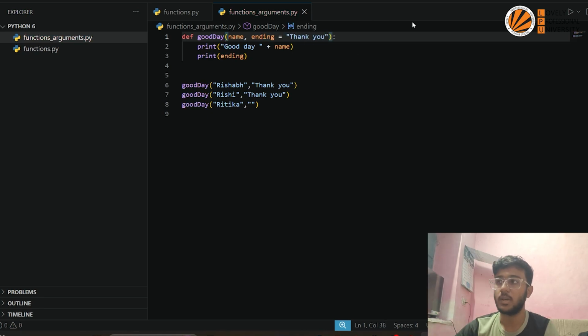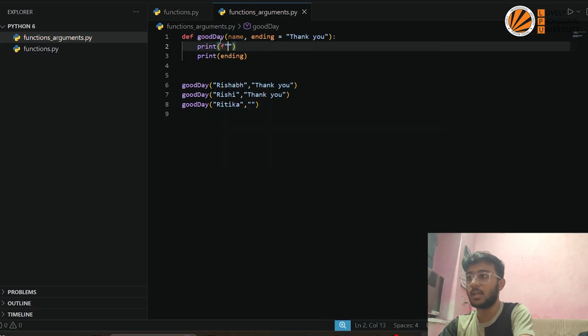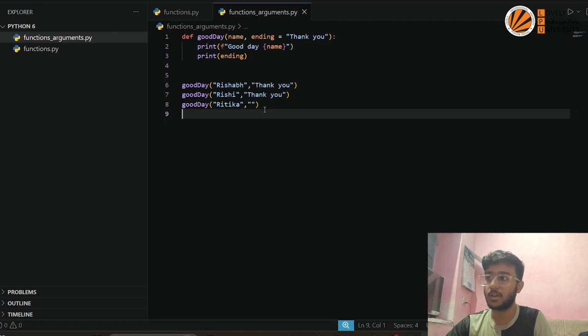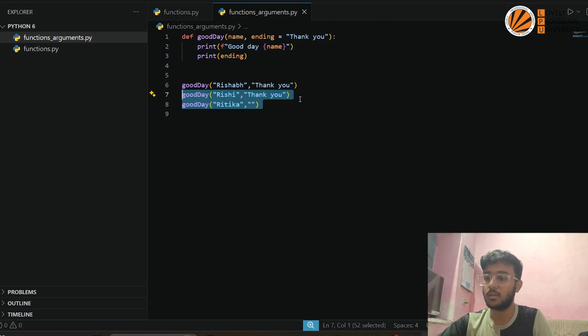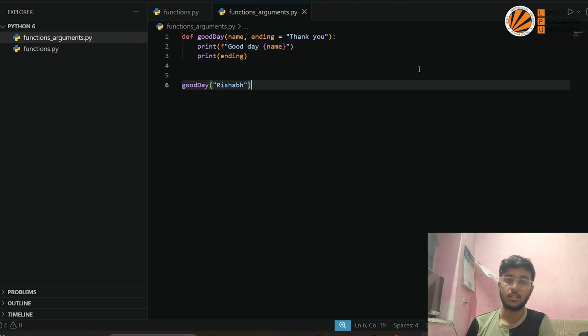Now I can write this in the F strings like good day, and then the name will be provided like this. Now if I give it this only, I will get this: ending will already be provided, the thank you will already come, and my name only will be printed here.